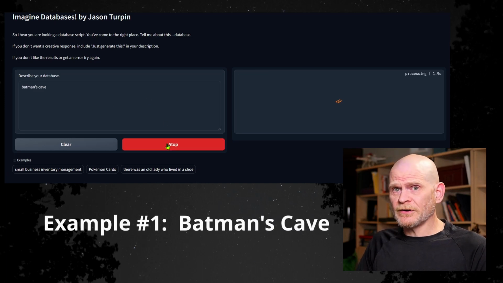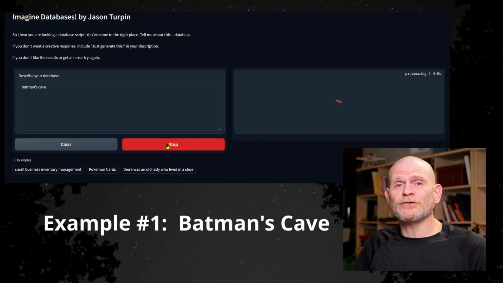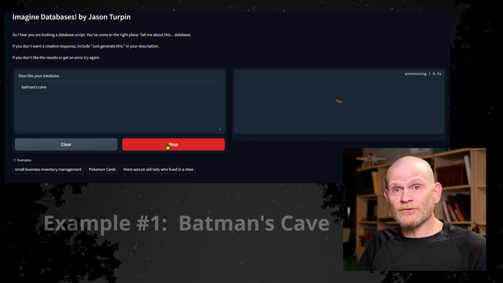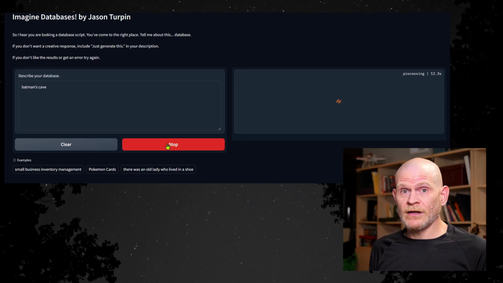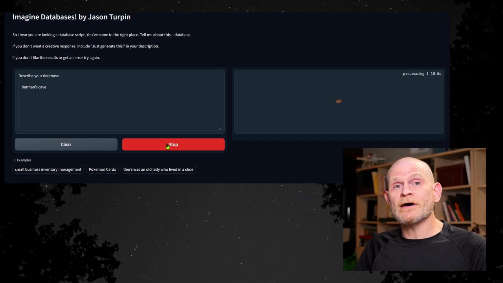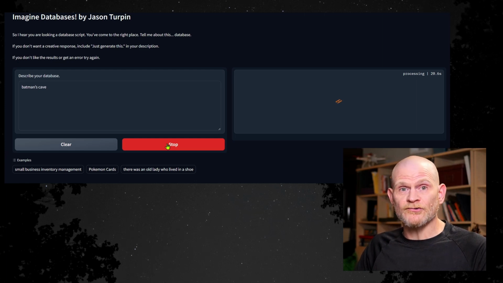While this is a trademarked and copyrighted topic, a lot of public material references Batman. The store of knowledge in LLMs is rather vast, so it's aware of Batman's Cave. I do want to point out that this process isn't fast. I'm making two LLM calls, with the first doing most of the thinking, and it also takes the longest. The second call is effectively reformatting the results of the first into a database creation script.